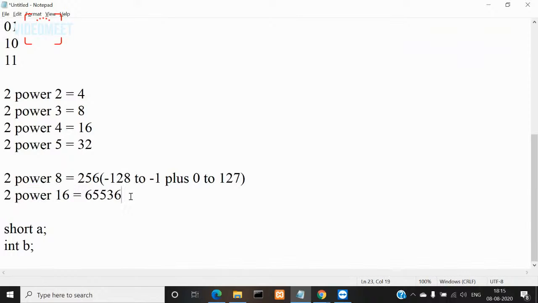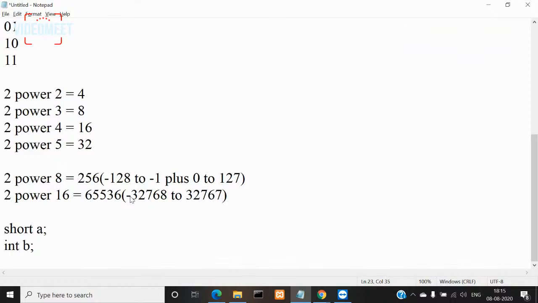65,536. So when you divide the 65,536 combinations into two halves, accommodating both negative and positive values, then you will have from minus 32,768 to 32,767.